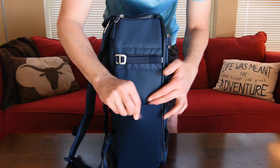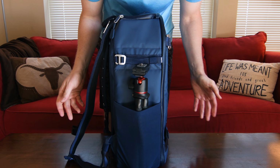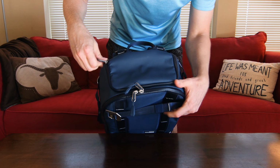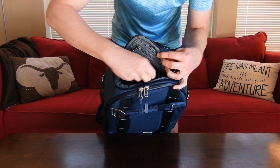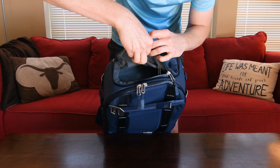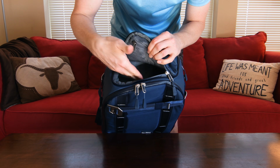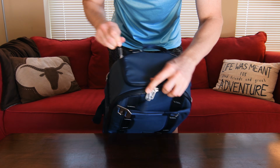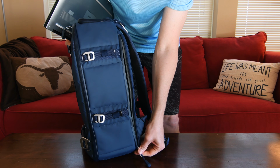On the other side, we've got a mesh pocket, and this is good for like a little tripod or water bottle or something like that. Up top here, this little pocket is a good place for batteries or some ND filters for your drone. Spot right here where you can hook up your keys. Or you can throw your phone in there, or passport if you're traveling, just anything that you need quick access to is right there.